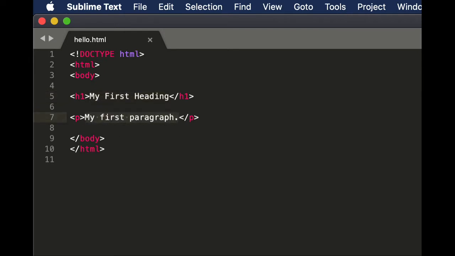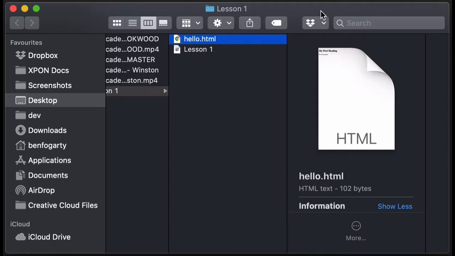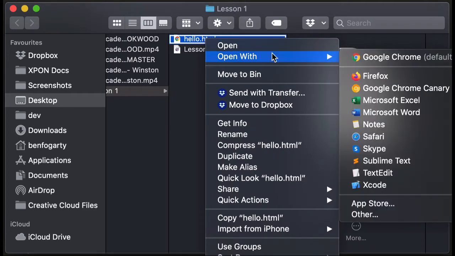The cool thing is that even with this very, very basic 10 lines of code in an HTML file, we already have the building block for an actual web page. And I want to show you that now. Because if I come across to where I've saved my file and I right click on it and I say open with my browser, which for me is Google Chrome, but you might use Firefox, Safari, Internet Explorer, or Microsoft Edge, it doesn't matter. But if I open up the HTML file in my browser, this is what I see.